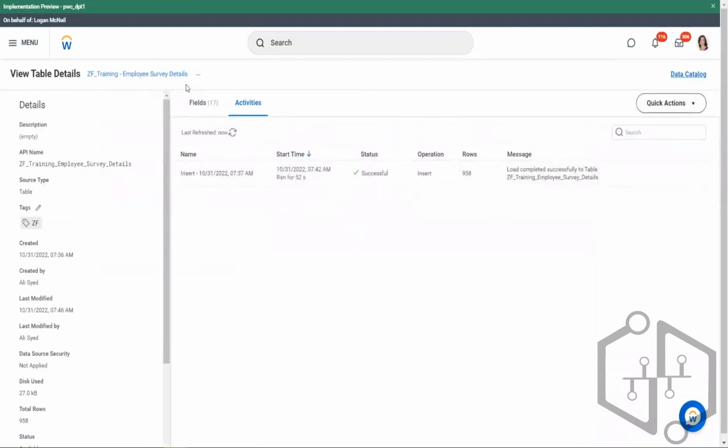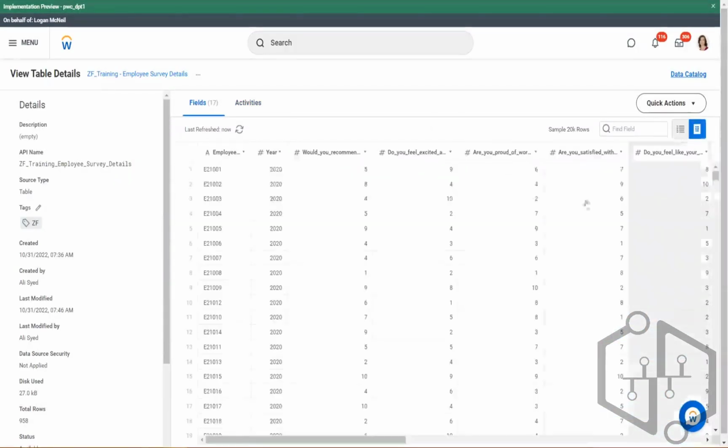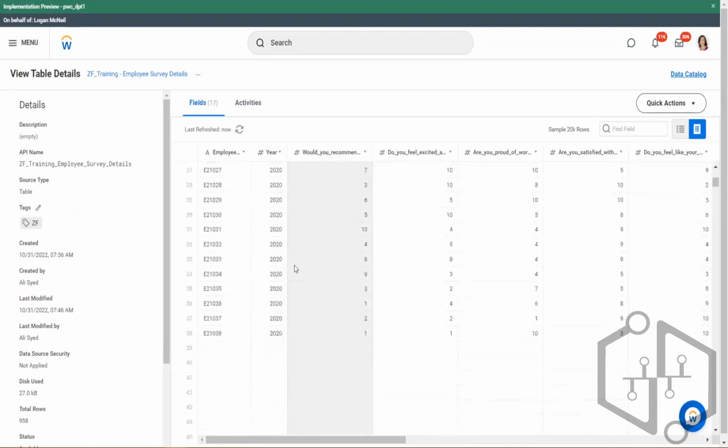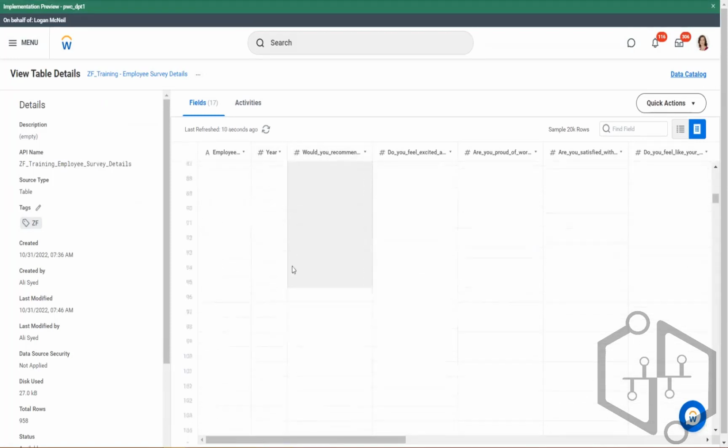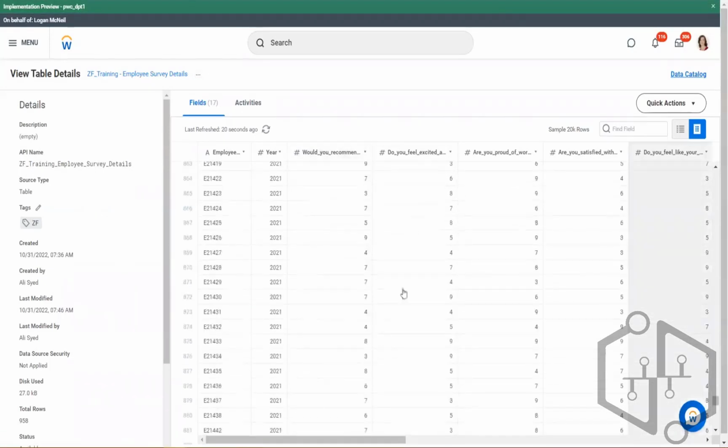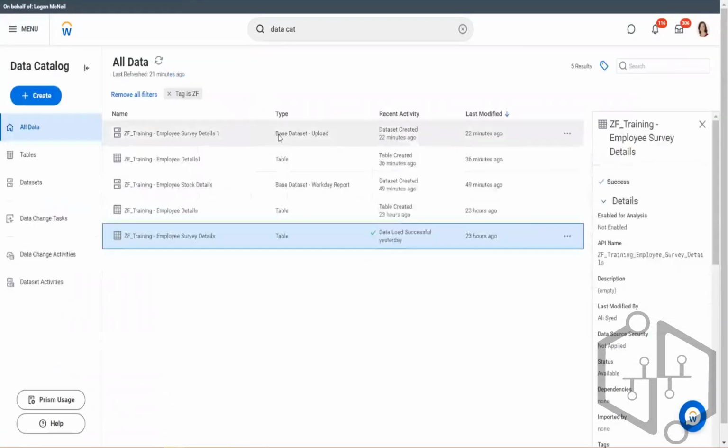When I come here and look at the data, it has the survey results for 2020 and 2021. Then I have created one more base data set, which again reads the employee survey details for 2022.